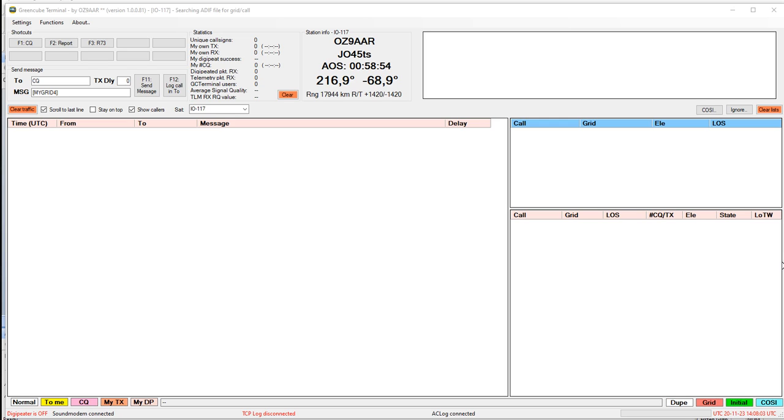As I mentioned in the other videos, there are many different logging programs out there, and most of them are supported by Greencube Terminal. Most logging programs can receive log from external programs using TCP or UDP packages, and there are a couple of standards, and most of the logging programs at least try to follow these standards, and Terminal also tries to follow these standards.